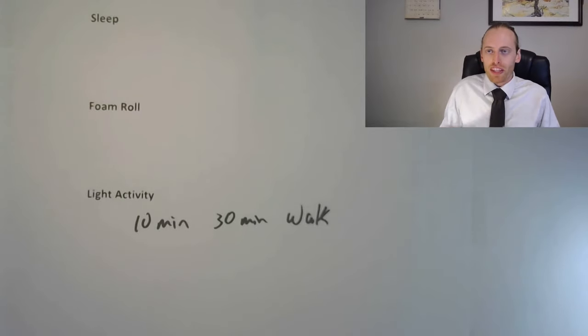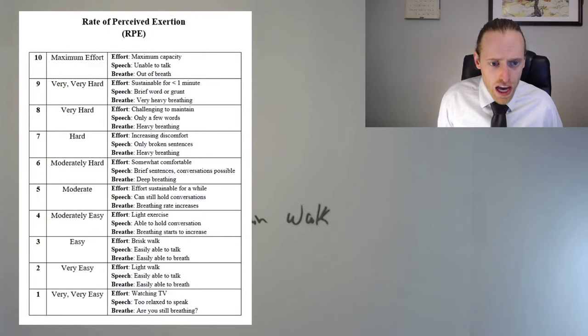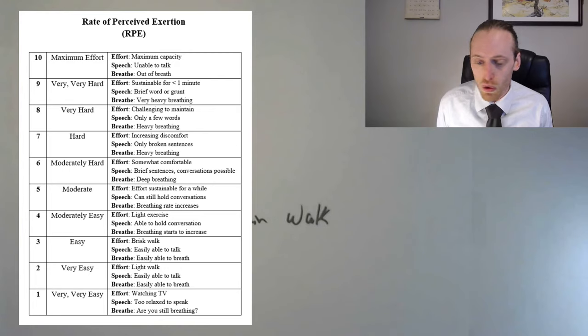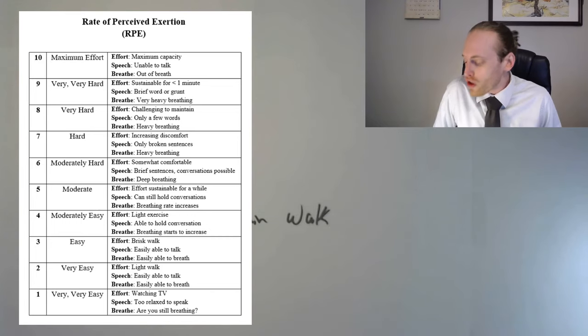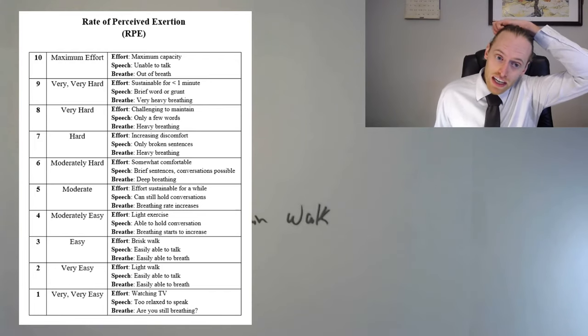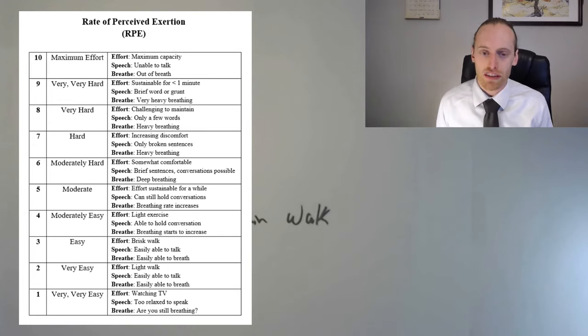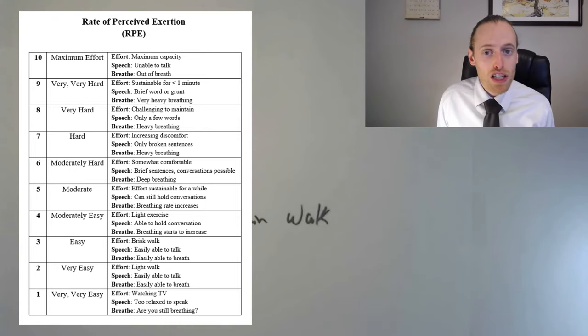For breathing control, if your breathing gets away from you, decrease intensity. The walk-run method is great for this — walk to bring breathing back down, then run again. When breathing becomes labored you're at about a 7 out of 10, which is where you want to be for workouts. Just run easier, get your composure back, then push hard again — that's essentially organic HIIT training. You don't need to plan every interval; go hard until you don't want to, rest until you don't want to, then repeat.